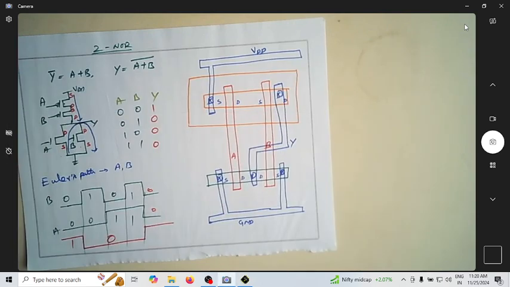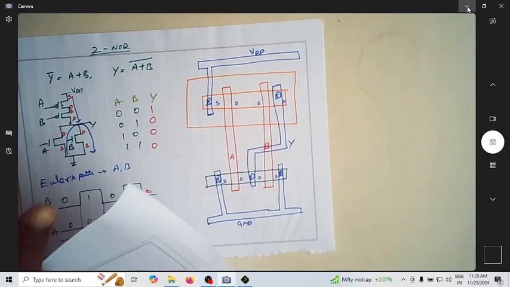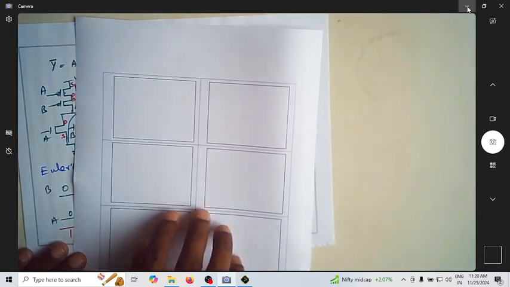Now, most importantly, we are looking at what masks are required to realize this, because this has to be realized on the wafer. For this, I have written it on a separate sheet. We will be providing you a blank sheet like this, with uniform dimensions of the rectangular mask structure.